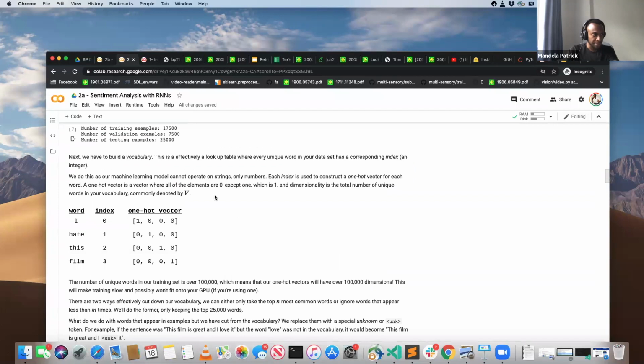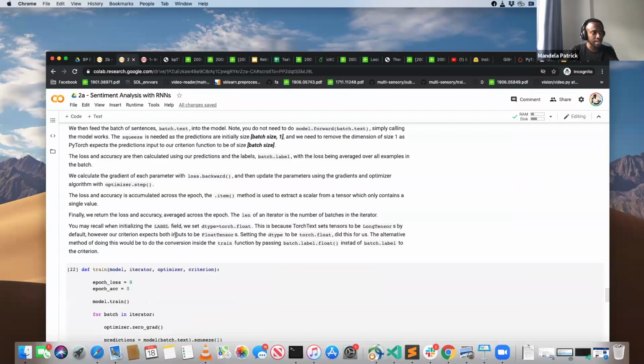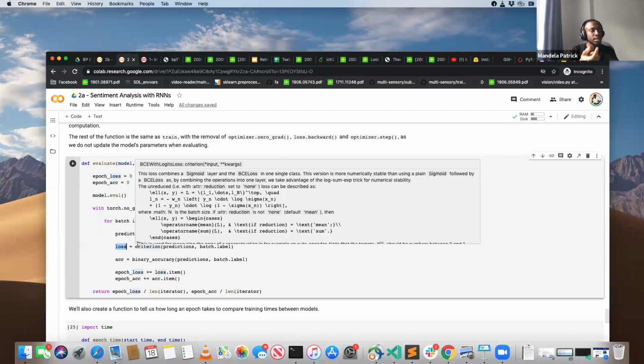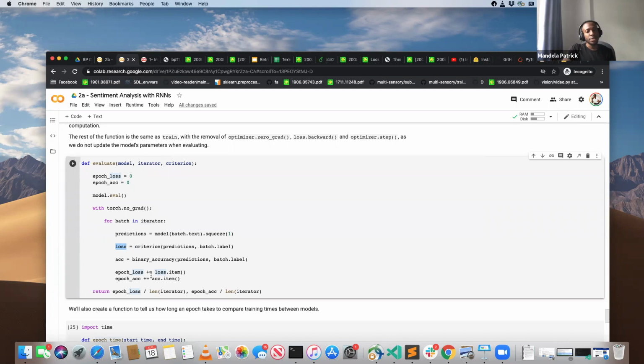Once it's in that format, you could just pass it in here and it gives you a prediction, and then you have to take the max for each time step. Take the probability, and if it's greater than 0.5, it is positive. Less than 0.5, it is negative.